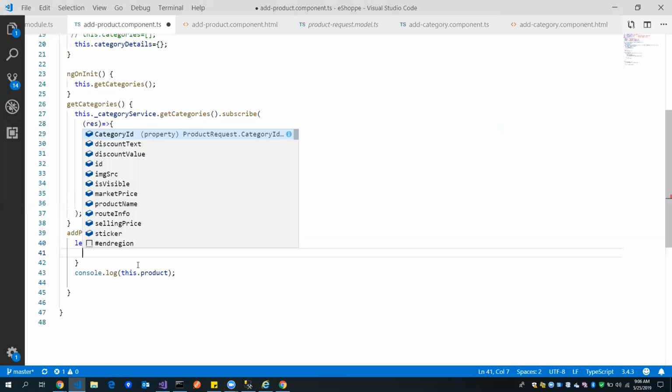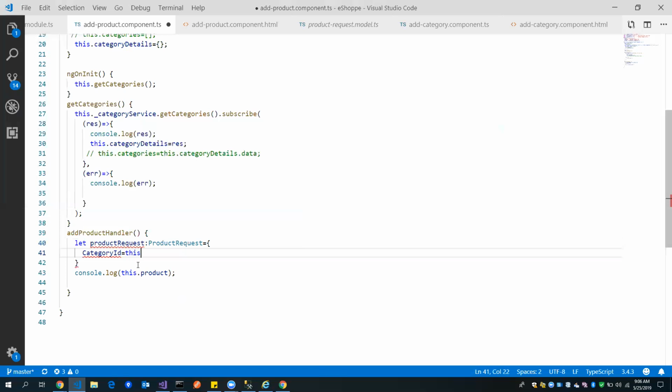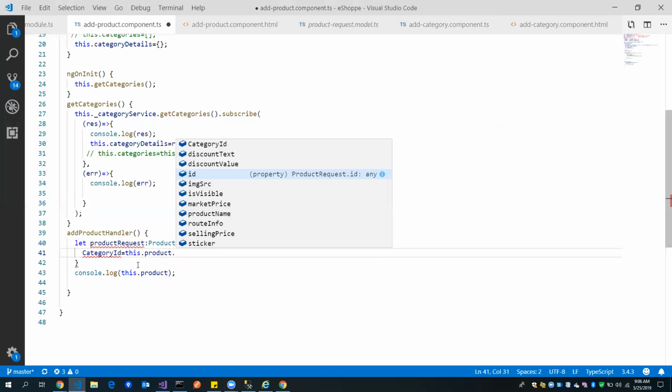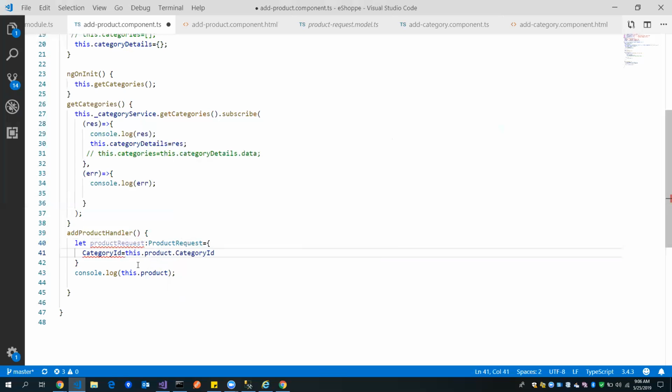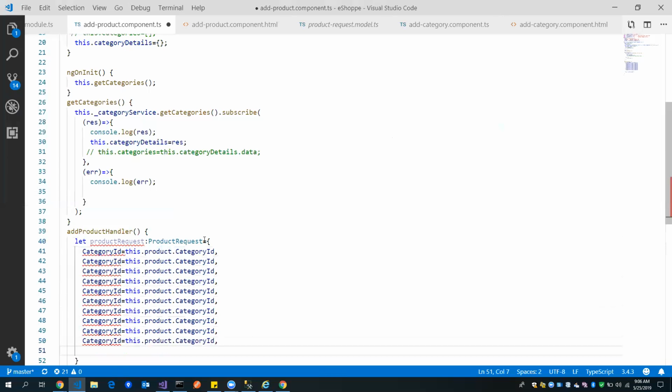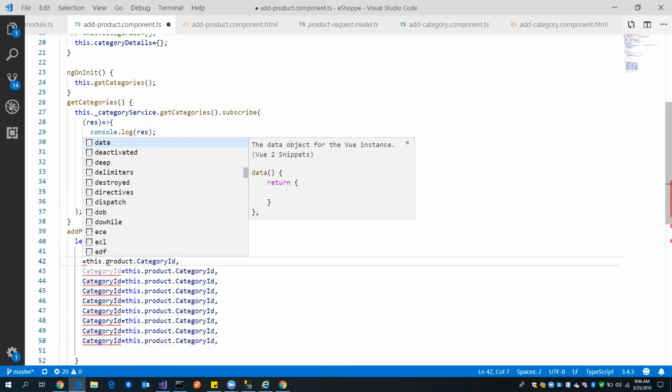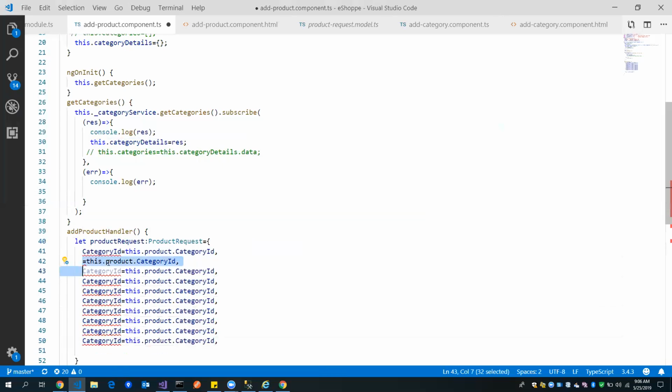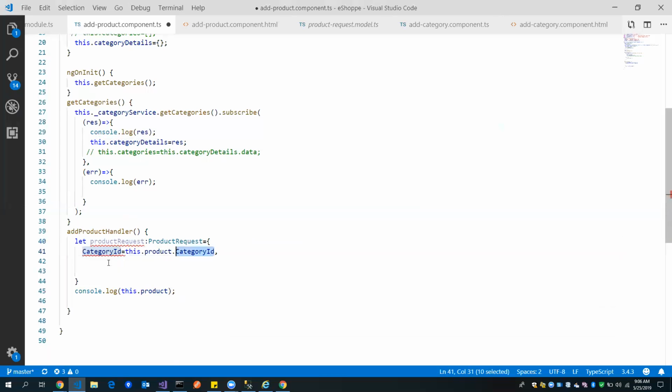Yeah. So category ID equals to this dot product dot category ID, right? Come on. That labor work is time taking. This is what kills the speed.